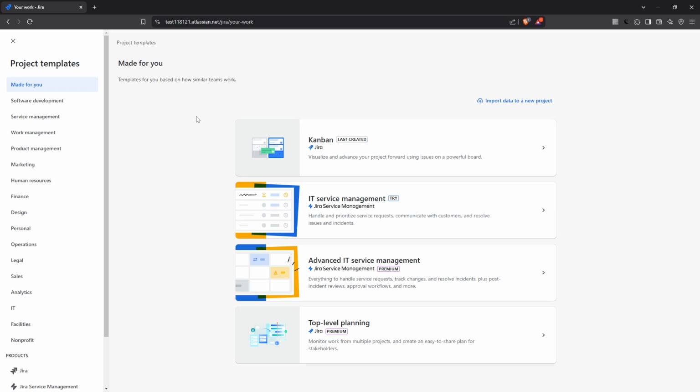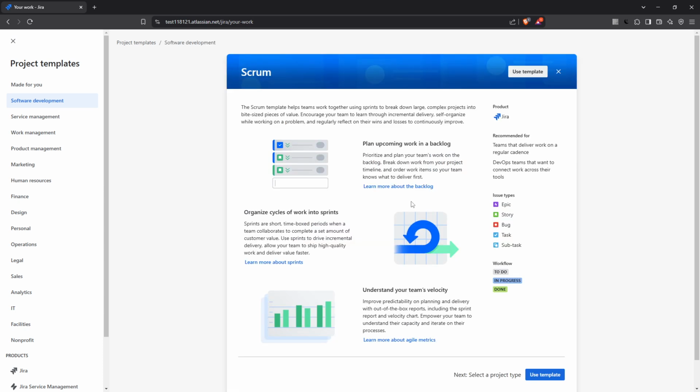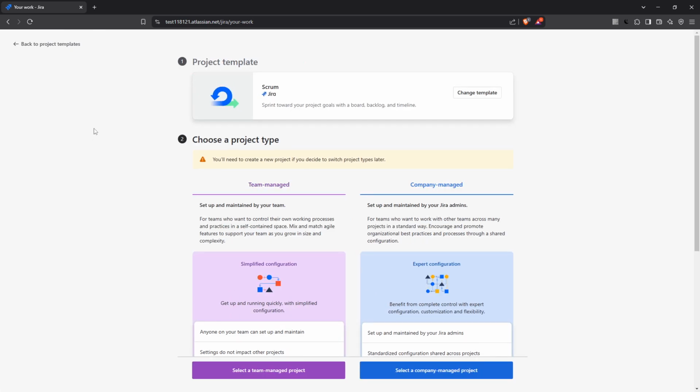When prompted, you'll need to select a template. Here, you'll choose Scrum as the template for your project. Scrum is a popular agile framework that helps teams work collaboratively to generate high quality work at a sustainable pace. Choosing the correct template is crucial because it ensures that Jira configures the project with the right set of tools and features designed to accommodate the Scrum methodology.